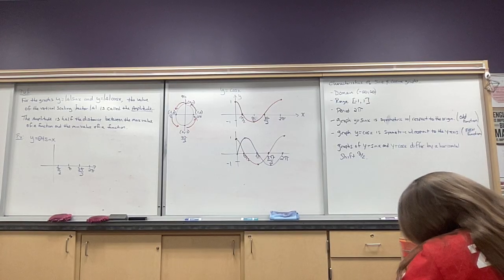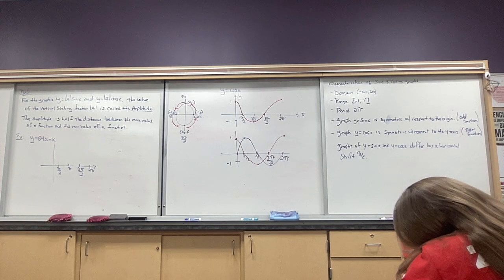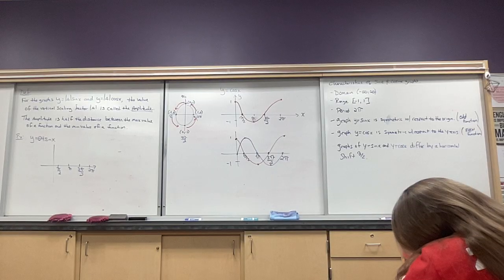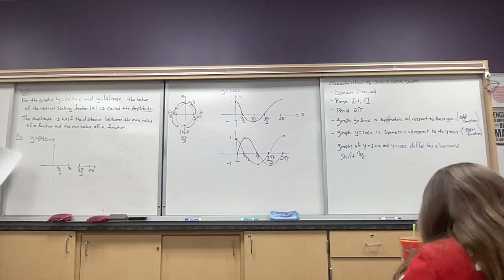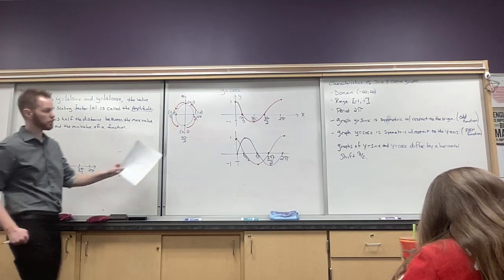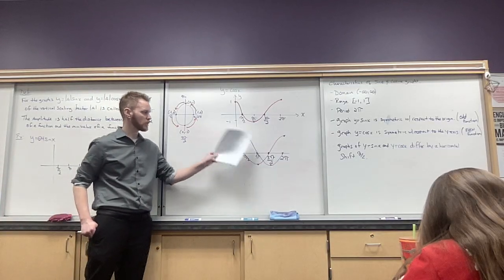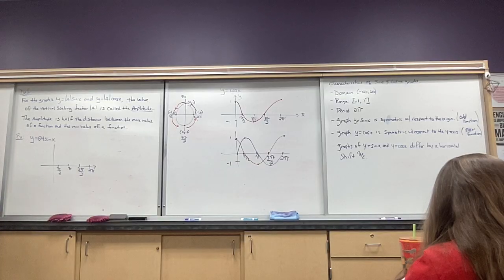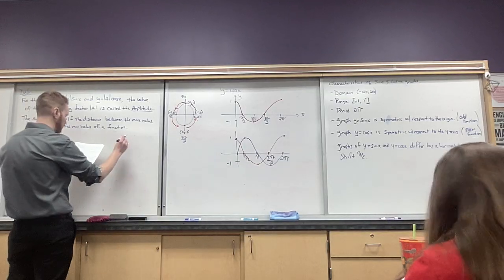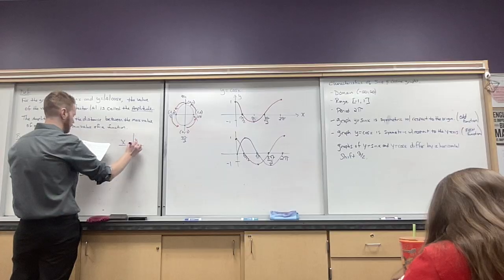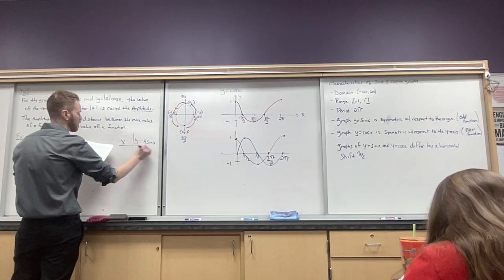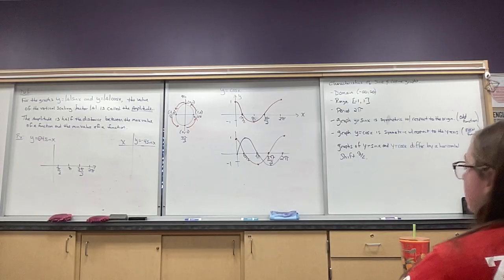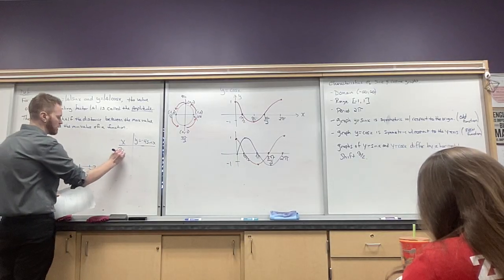So with the negative out in front, what happened to it with normal functions? What did that negative do? It reflected it, right? So this one's going to have a reflection as well. So there's 2 things happening here. It's going to be reflected. So this purple graph, it's going to look like this, but just flipped. And that 4 is going to end up stretching it a little further. Just to prove that to you, I'll do a little XY table so you can see it. You don't have to do an XY table, but I'm just doing that so you can see what's happening. My X values are going to be what I wrote up there.